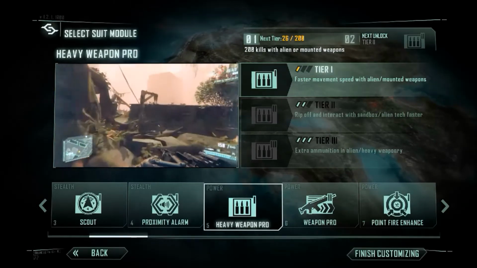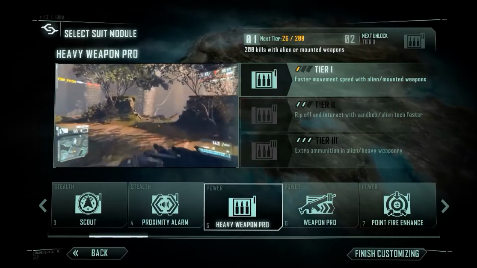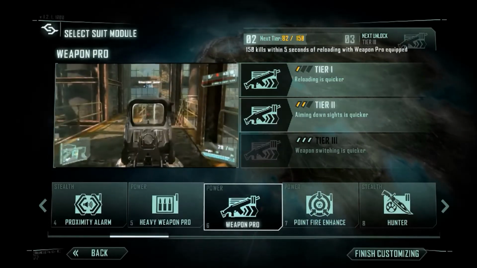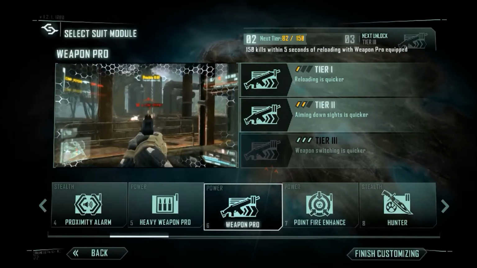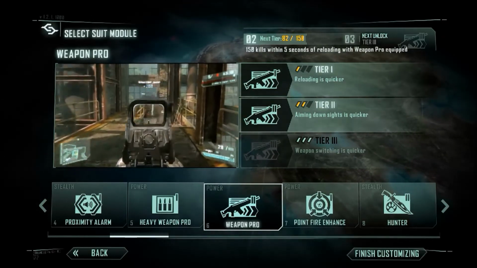Tier 2, rip off and interact with sandbox alien tech faster. So you just pick up stuff quicker, and it's a lot quicker interaction with things. They are actually very good weapons. I do recommend using them if you're going to use this perk. It is very helpful. And then tier 3 is just extra ammunition. So with the X-Pack, that's a total of 3 bursts there. So that's pretty good. It's like a swarmer, basically.